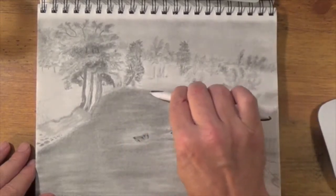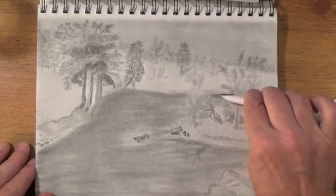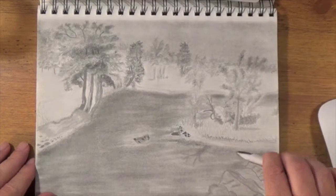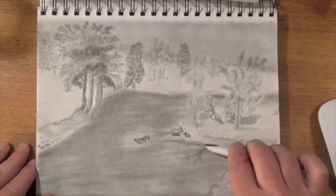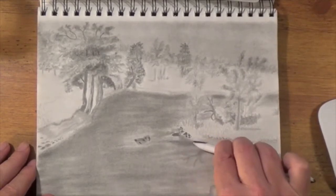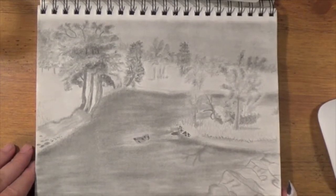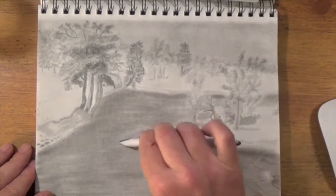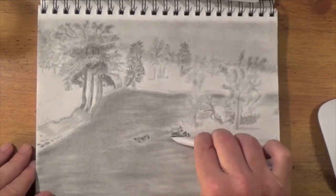I start by going in and refining the edges here. You always want to go in and make the edges next to the bank where the water is dark, and go through the edges throughout the bank there, because typically your water is a little bit dark whenever it is going up against the bank and the edges of the bank, and it really makes it look a whole lot better. I'm going to go in here and darken around the rock just a little bit.